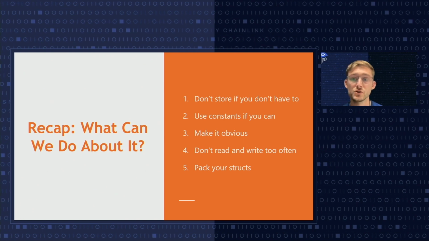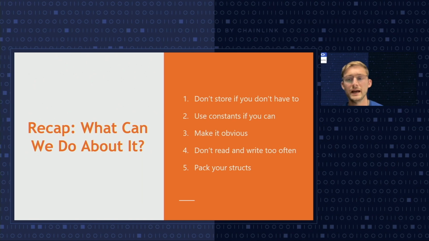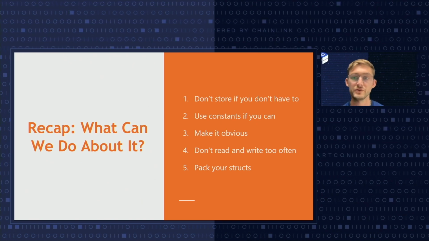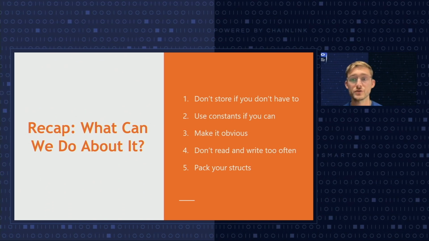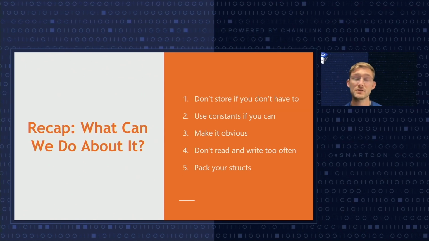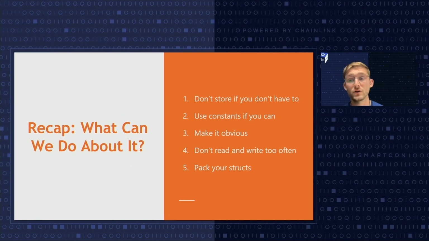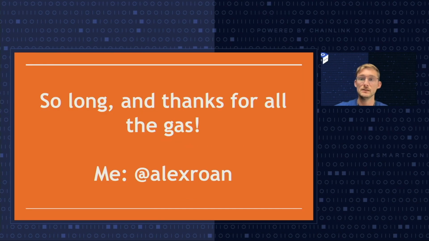Number 4, don't read and write too often. So review functions that touch storage too many times and check whether it's cheaper to load it into memory and then set it back again afterwards. And finally, number 5, pack your structs. Use efficient type sizes as we did by using a uint96 instead of a uint256, and order the struct variables properly.